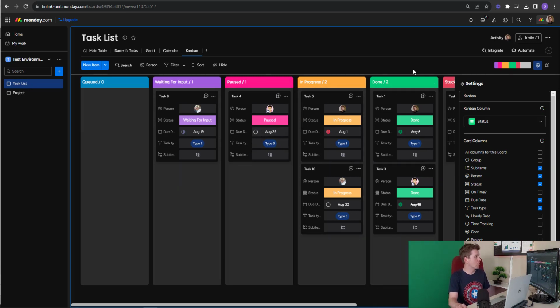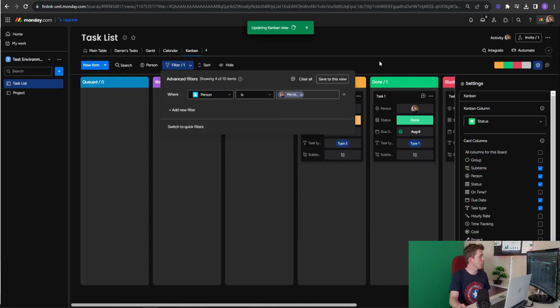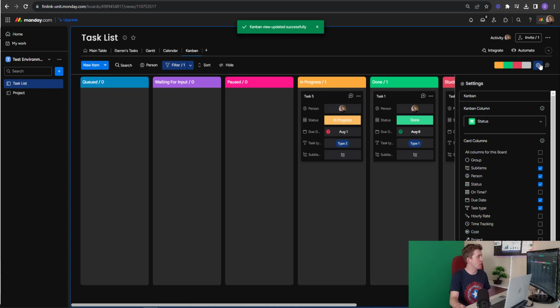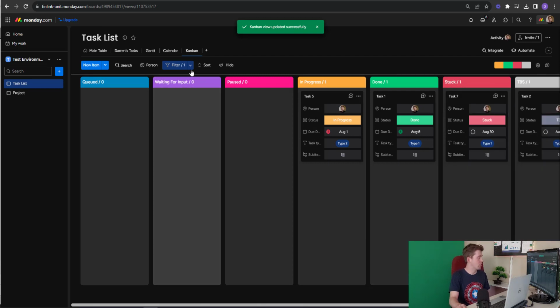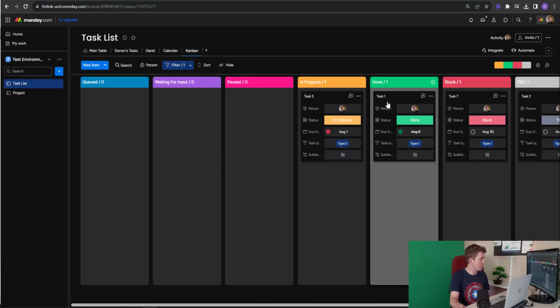And also one of the cool things about this, again, you can create your own Kanban specifically for you. Because obviously I only really care what I'm doing over here. I don't need to see what Noam and Ian are doing. Okay. So that is pretty much a quick rundown of your Kanban view.